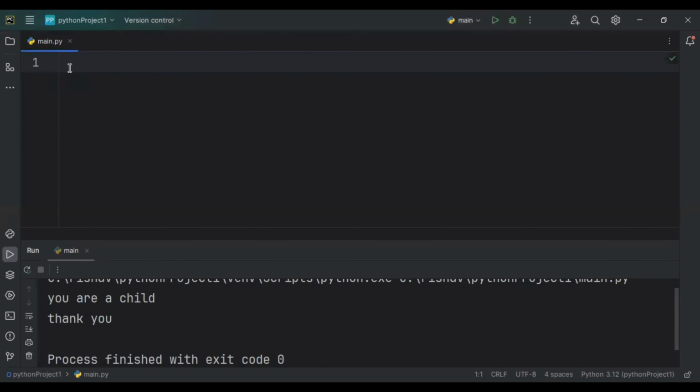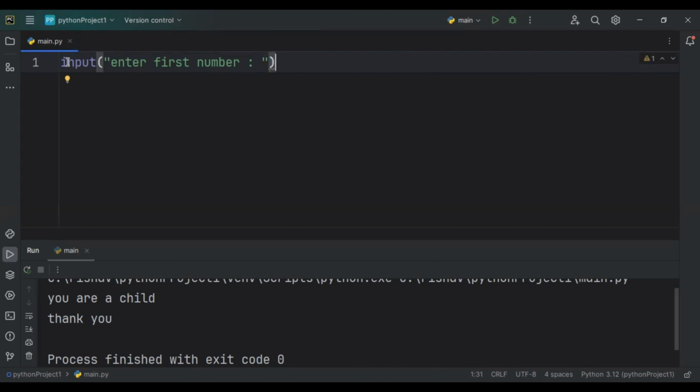Let's make a mini project using the Python code we just learned. First of all, we will take input from the user. Input, enter first number. Then we will take the operator.